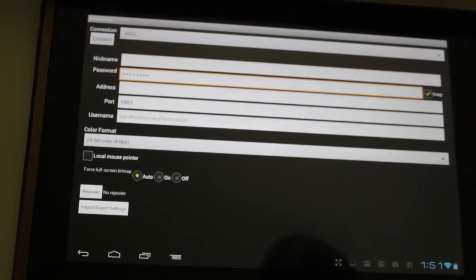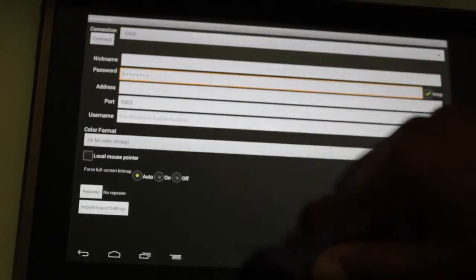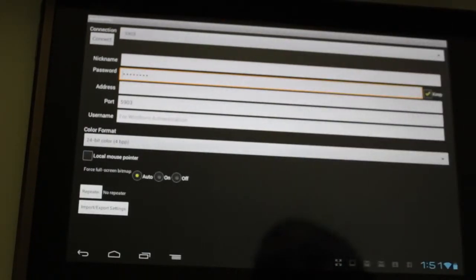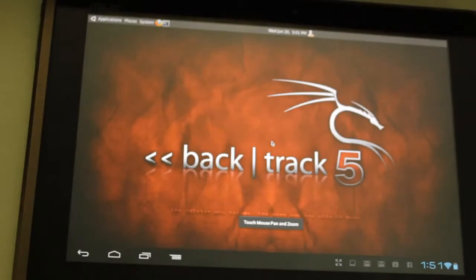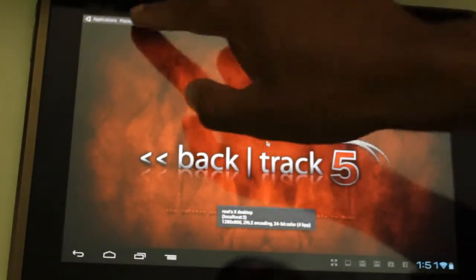That's the only thing I can suggest when it comes to the port. I know there's a file you can look at to see what port number it is, but I just say, hey, just start guessing: 5901 and keep going up. And make sure your bit depth is at 24-bit for BPP. And that's pretty much it. So hit connect, and it's going to connect. And whoa, there we are. We are in Backtrack 5 right there.